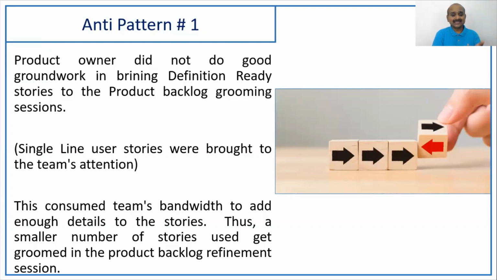Then the team adds another 30%, 20% details, certain times 40% detail. But I've seen product owners who bring only 5 to 10% clarity to the story and the remaining 90%, they leave it to the team. So when the team asks questions, the product owner says, okay, whatever you think, you do it. You take the best possible assumption. Likewise, they tell. Basically they are exposing that they are not doing their job well.